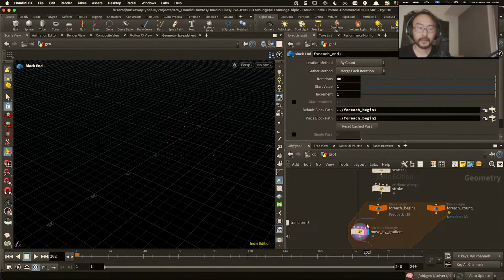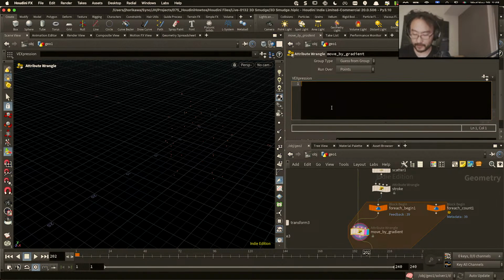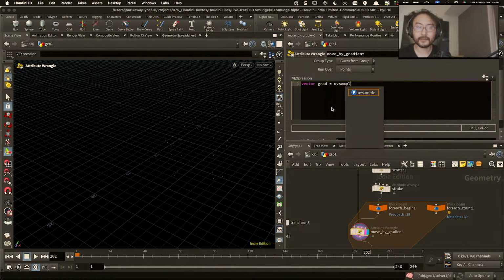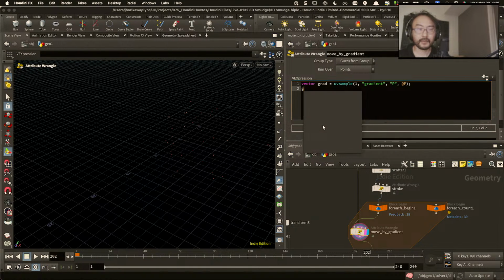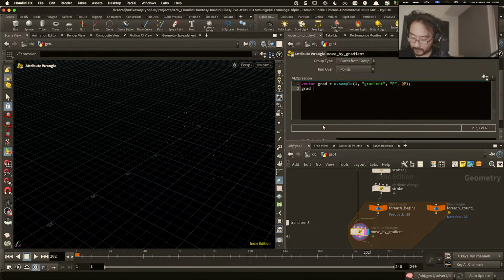Now, let's sample the gradient from the input. I'm gonna use UV sample. Get the gradient using P as a sampling value. Okay, now that I have the gradient, you might want to make it negative to go downward.